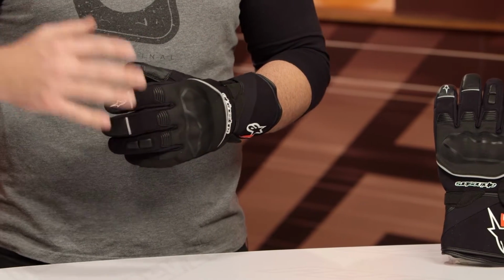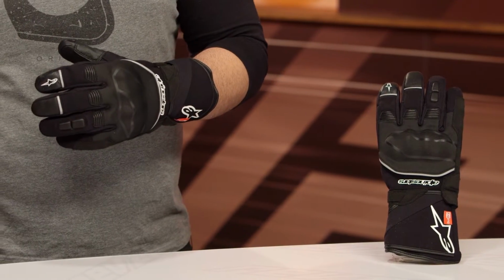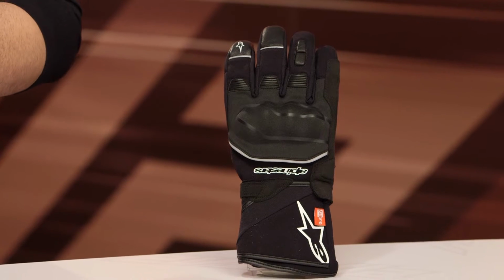Now, if you're looking at these gloves, you are looking for a waterproof glove without insulation. A lot of times when you're looking for a 2 to 3 season touring glove that's going to be waterproof, it's going to be a cold weather option. Well, with this particular option, you are going to be aiming for the warm weather season. So if you're a touring rider that is looking for 2 to 3 season hot weather, the Andes OutDry has you covered. 2 different colors are available. You have a black as well as a military green. And from a sizing standpoint, sizes will range from a small up to a 3XL.